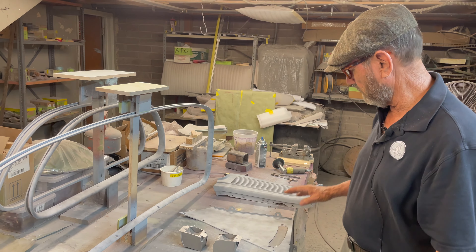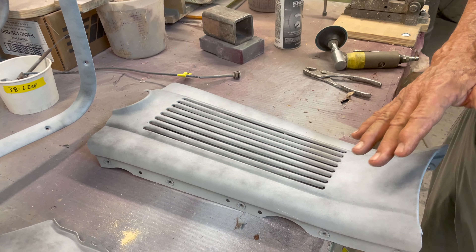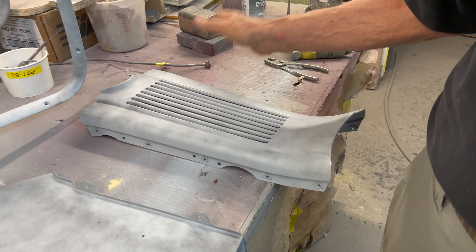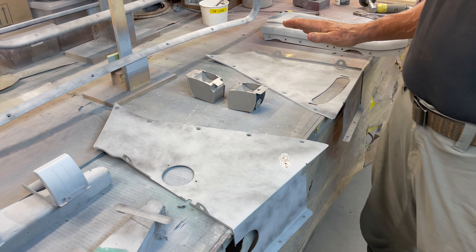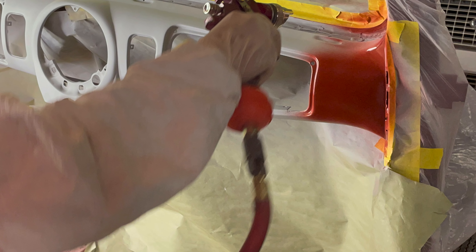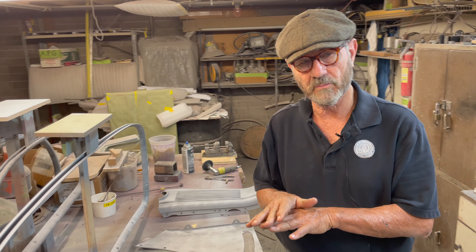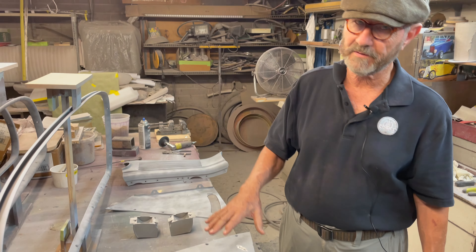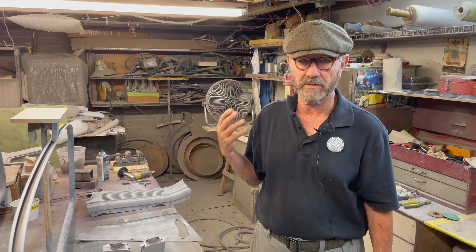If you notice, we've got the waterfall face here, and this is in the prime condition with a fog coat of lacquer on it so he can quickly sand them. Then he'll put his color coat, which in this particular instance is kind of a red-brown. And then the grain coat — this is where you see the detail — is a very dark red, almost to black. Now that has to be applied, and they have to wait for that to dry. Then you wash a coat of clear over everything, because that's what you're going to be sanding.